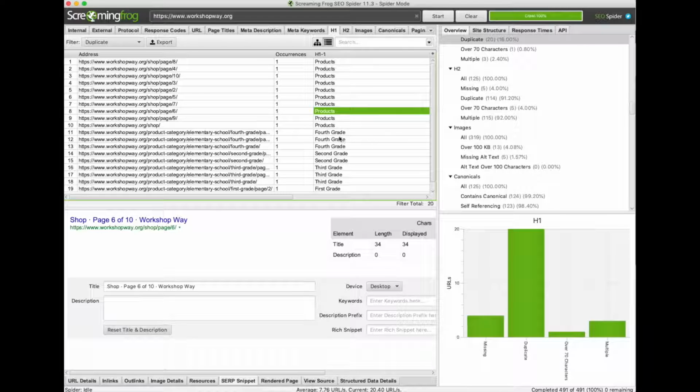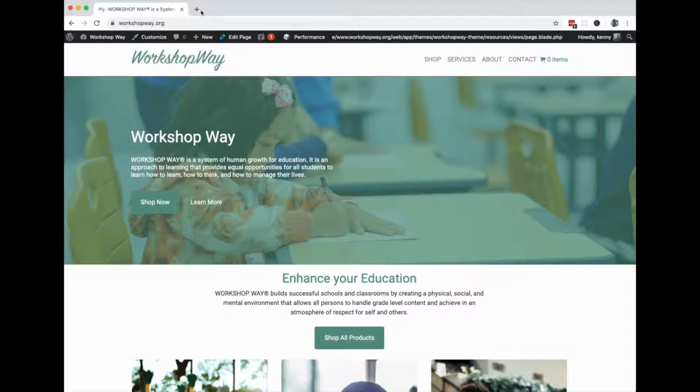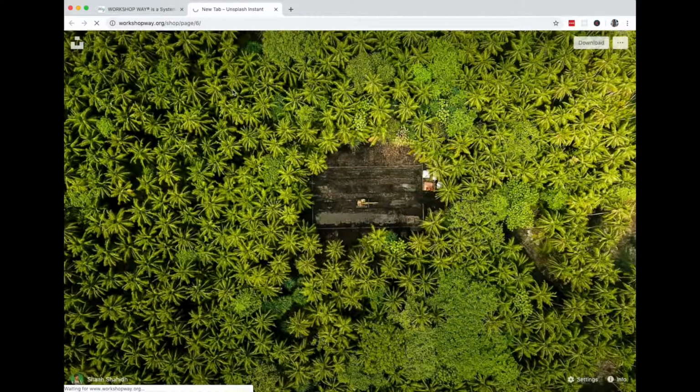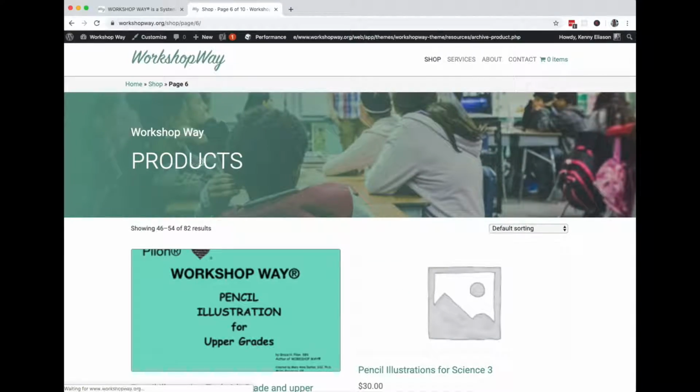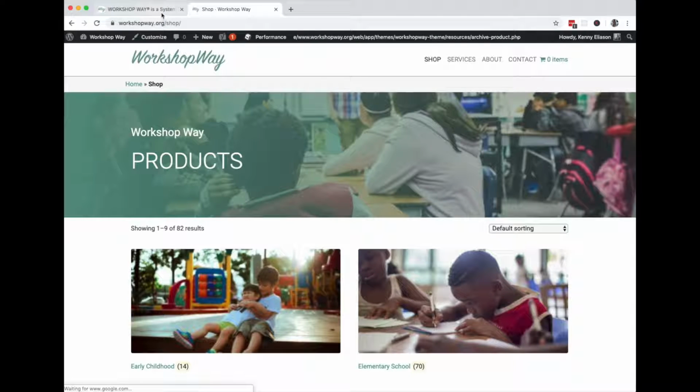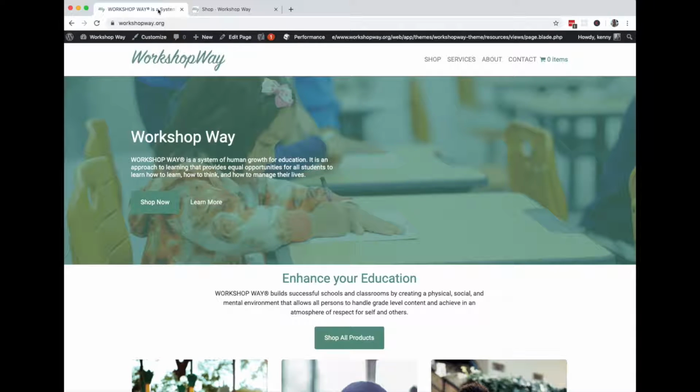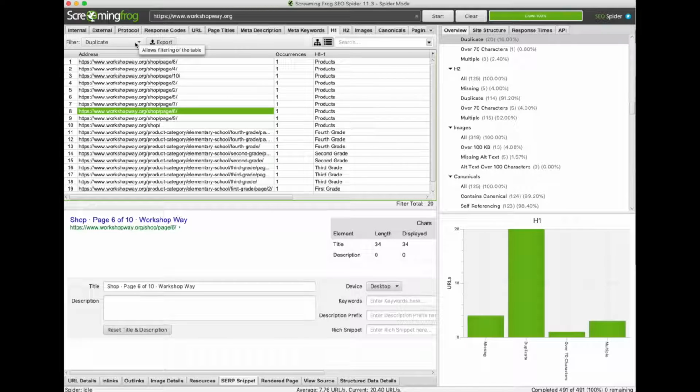The issue here is this is not easily solved. Usually you have to solve this with code inside the site. So if we go to one of these, the way you would do it is you would change the H1, which is a pulled in word, from having this and only this to including the page number that it's referencing. So this would be products page 6, and then the original page would be just products, so that Google would know this is the most important one and the rest of them are appendages of it. So that's how that would work out for the duplicate ones.